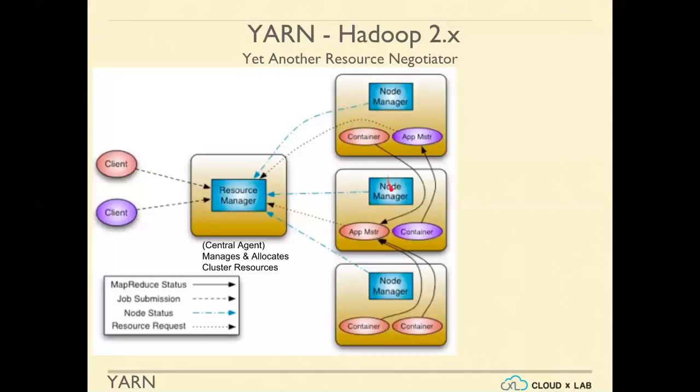So you as a client will talk to Resource Manager. Resource Manager will consult the node managers, and will ask one of the node managers to start the first process. This first process is called App Master. Per application, like somebody is running Spark, somebody is running MapReduce, it will create the initial process, which is the App Master. The rest of the work of the client will be done by the App Master. App Master will take the position of the client afterwards. Then App Master will ask Resource Manager, give me this, give me that, and then Resource Manager will delegate the work to node managers and get that work done.